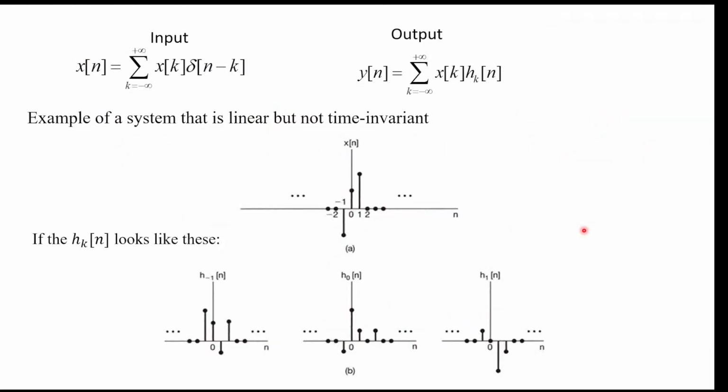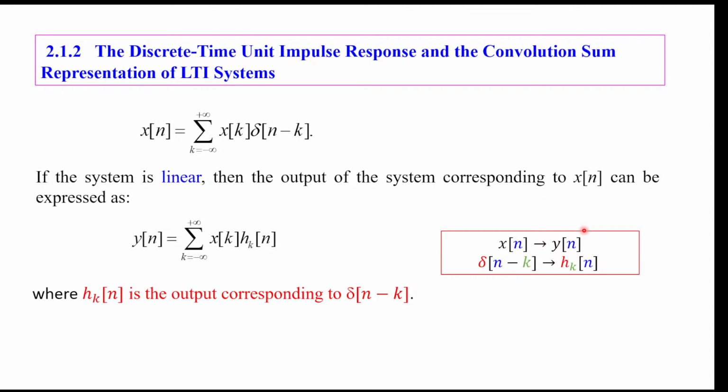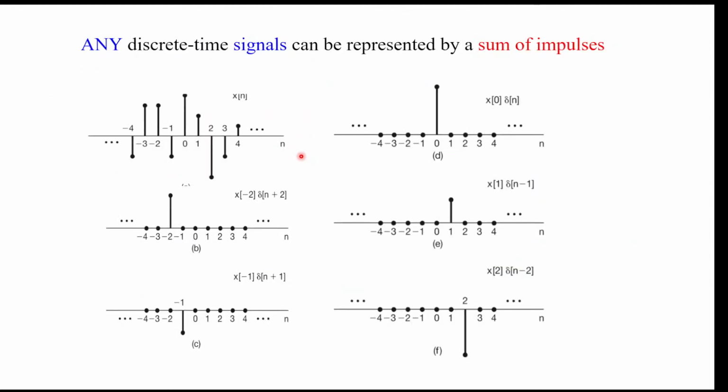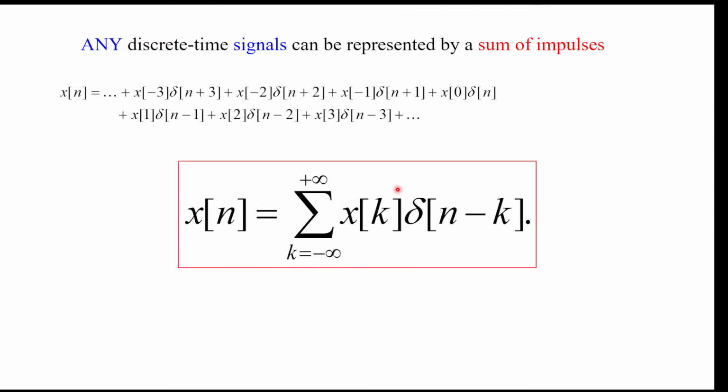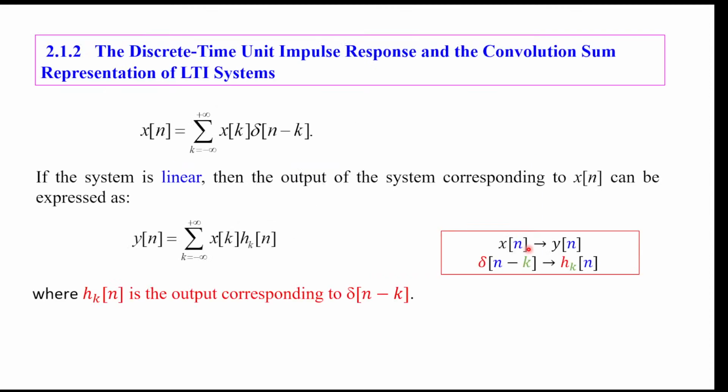Let's go back a little. The derivation is that since the system is linear, we break x into a summation of different points. So x of n is a sum of different delta functions, with height x of k. Delta of n minus k is a spike at k, and the height is x of k. So x of n, which has no spike to begin with, we write as a linear combination of spikes one by one. And so x is a linear combination of those delta functions, and then y is the summation of the responses to those delta functions.